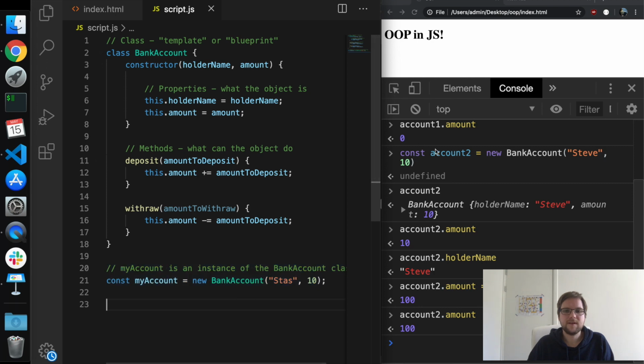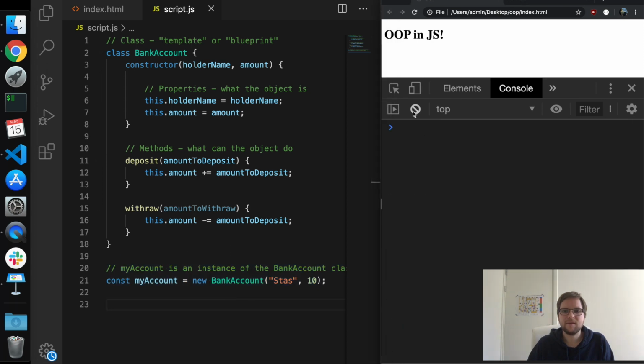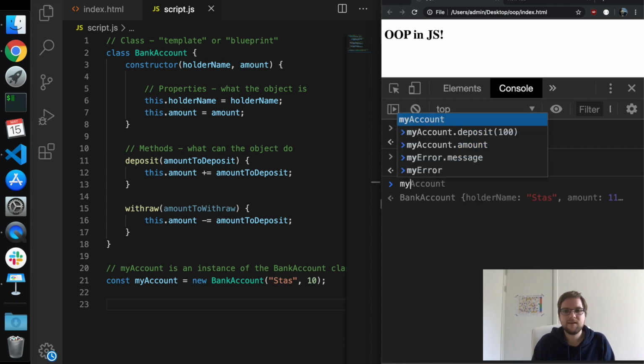Let's try to deposit and withdraw some money into the bank account. I'm going to refresh the page, and we already have this my account, so I'm going to use this my account. If I now print the amount, I can see it's 10. I can, for example, deposit some money. Let's deposit 100. And since this method is void, doesn't return anything, I get here undefined, but it actually changed the property of the class.